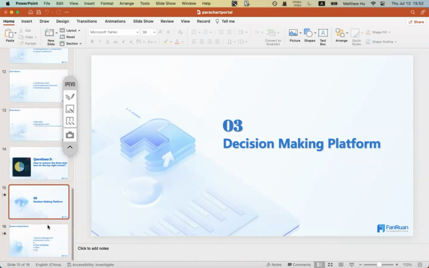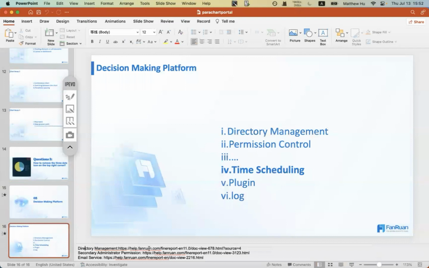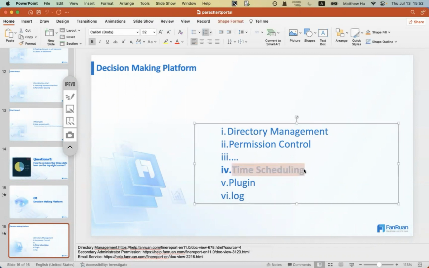Since decision-making platform is most likely about the admin account, if you take a look at the documentation over there, you can pretty much follow it very well, I would say. But there are 2 things I want to show you guys today. The most important thing is task scheduling, time scheduling.